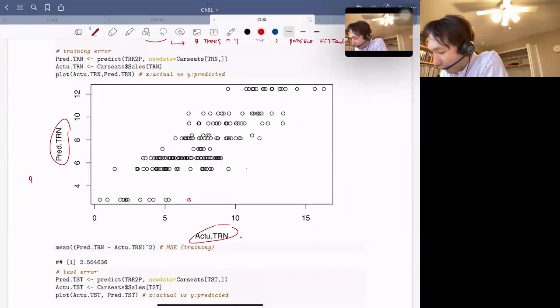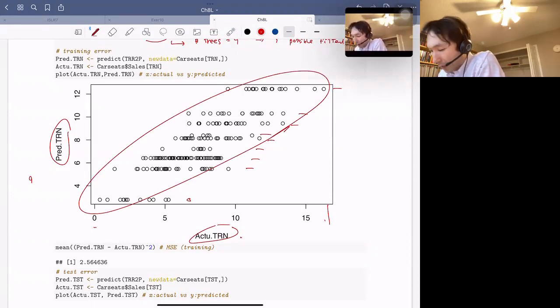So 1, 2, 3, 4, 5, 6, 7, 8, maybe 9 here. And actual sales is continuous, 0 to like 16, but the predicted value has only 9 levels. But overall, the predicted value explains the actual value.